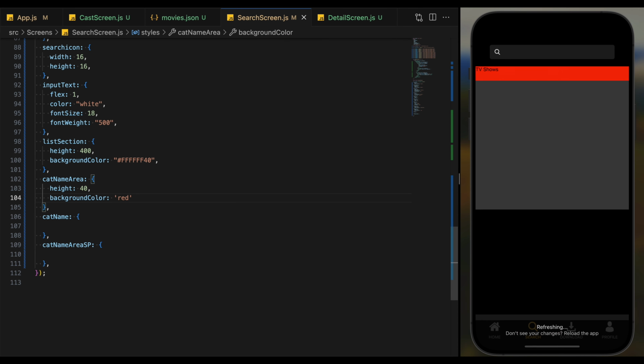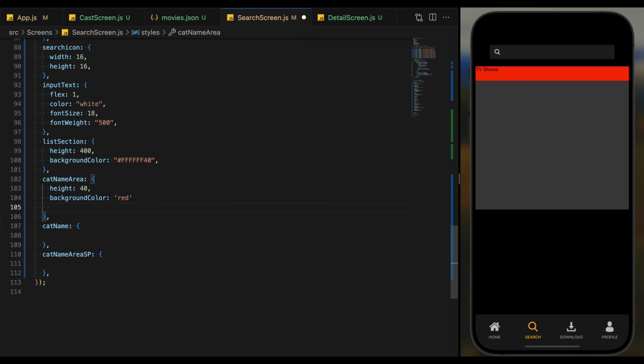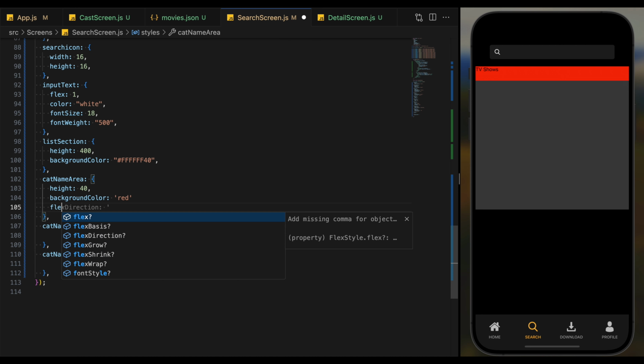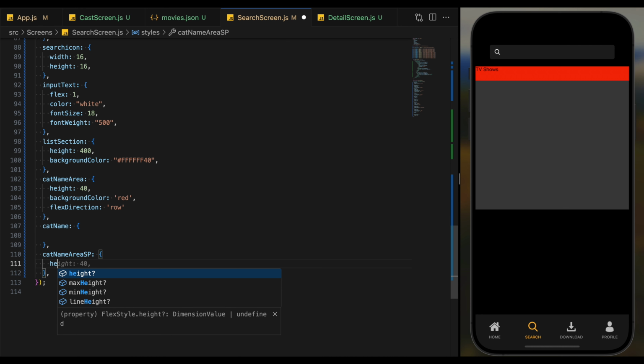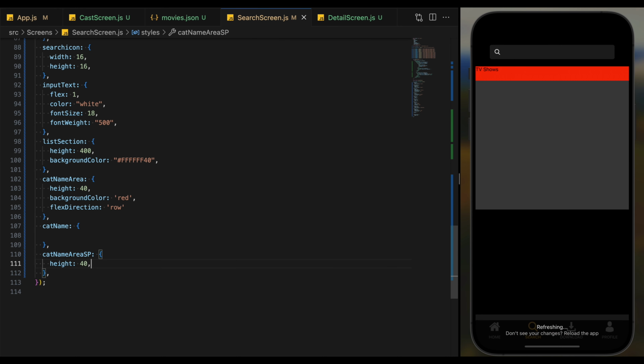We need to change the direction to row. So let's add that. All right, so let's go with flex for this. Flex 1.